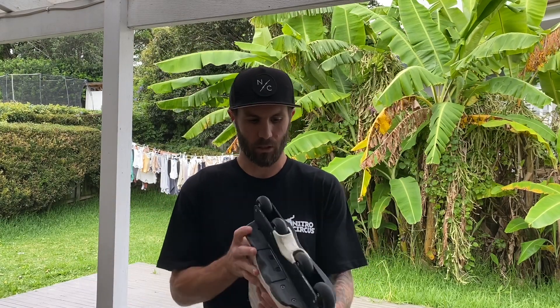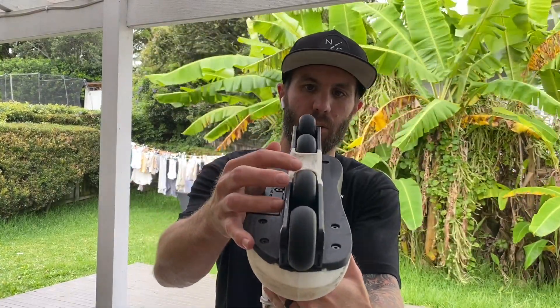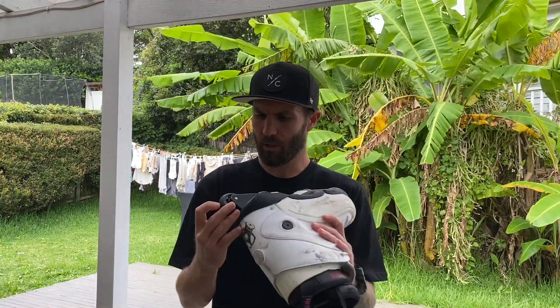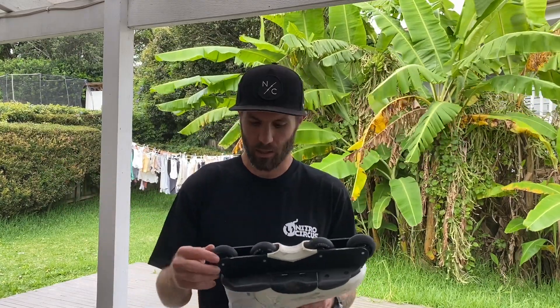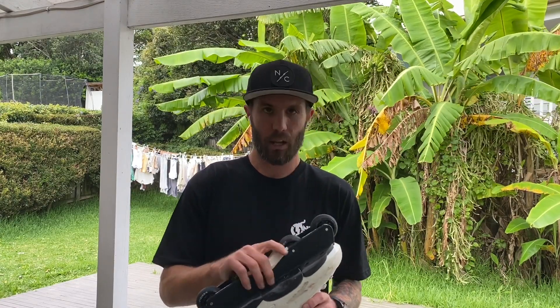Durability is another thing. The line is still kind of in the middle of these wheels. The graphics are coming off a tiny bit, but that's just cosmetic. Another thing I tend to do to wheels pretty quickly is flat spot them — front-side set sliding to slow down before I hit the stop bag — and I don't see any signs of wear, let alone flat spots. Super impressed there.